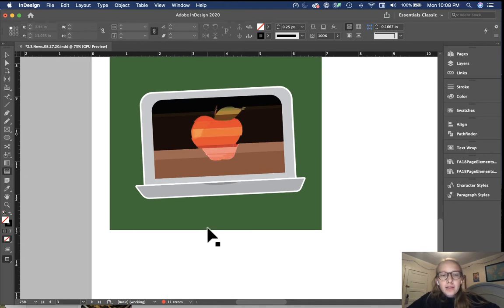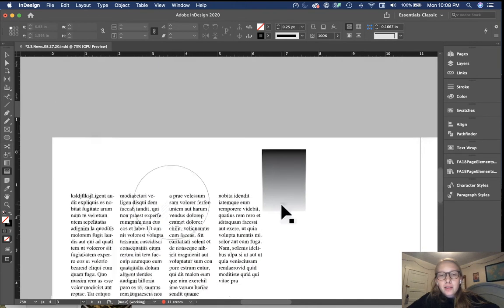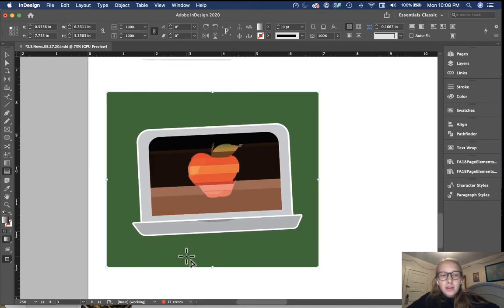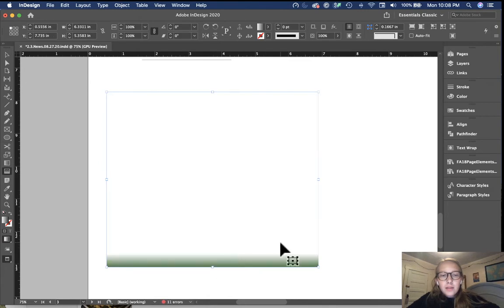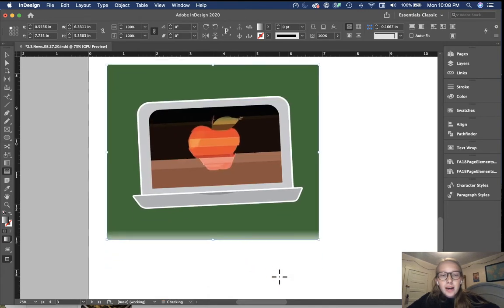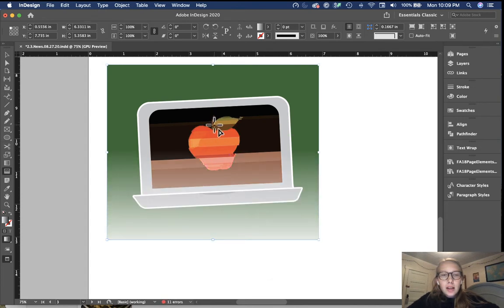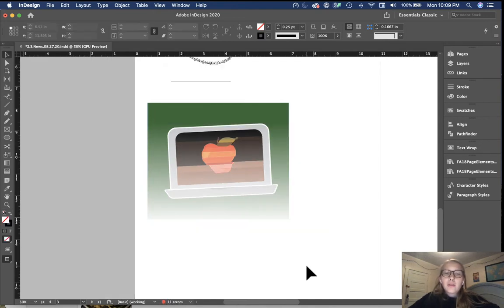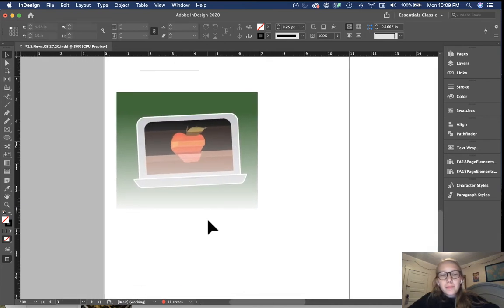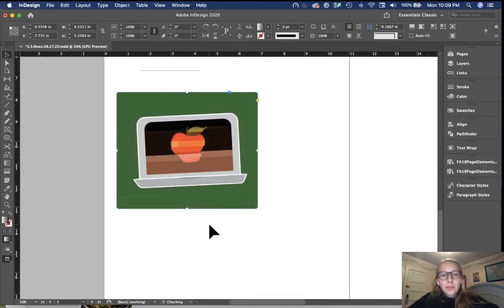So that, instead of doing a gradient of colors like this, it will do a gradient of transparency. So basically, if you want to add a tiny bit of transparency on the bottom so it fades into nothingness, you can use this tool. Again, you can tell it's kind of hard to control. The results are kind of ugly a lot of the time, but if you just want a subtle thing like this, it's a quick way to do it. So that's good to have under your belt in case you ever want to have something fade into the background or something.